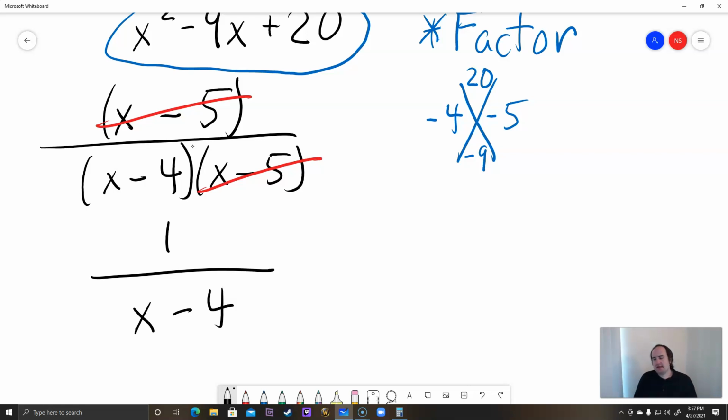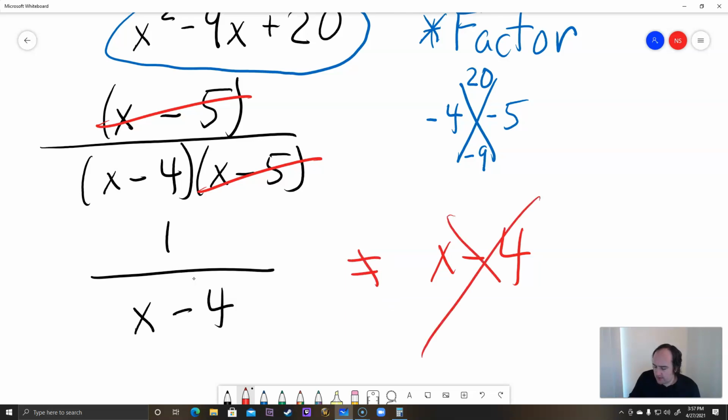Shoemaker say that we don't have to write a 1 because any number divided by 1 is the number? And the answer would be yes if the 1 was on the bottom, but here the 1's on the top. So the 1 is in the numerator here, and in this case, if the 1's in the numerator, you can't erase it. So important note, this does not equal x minus 4. Okay? So those are not equal.